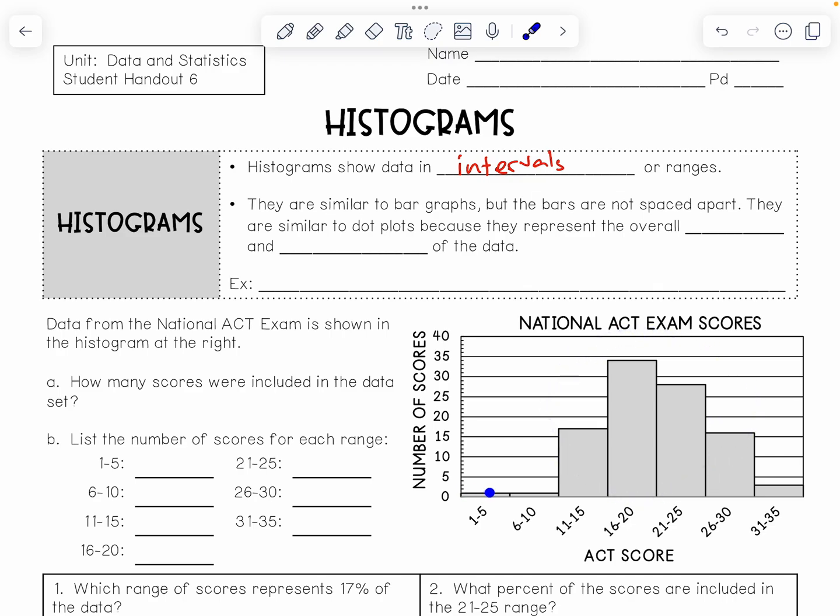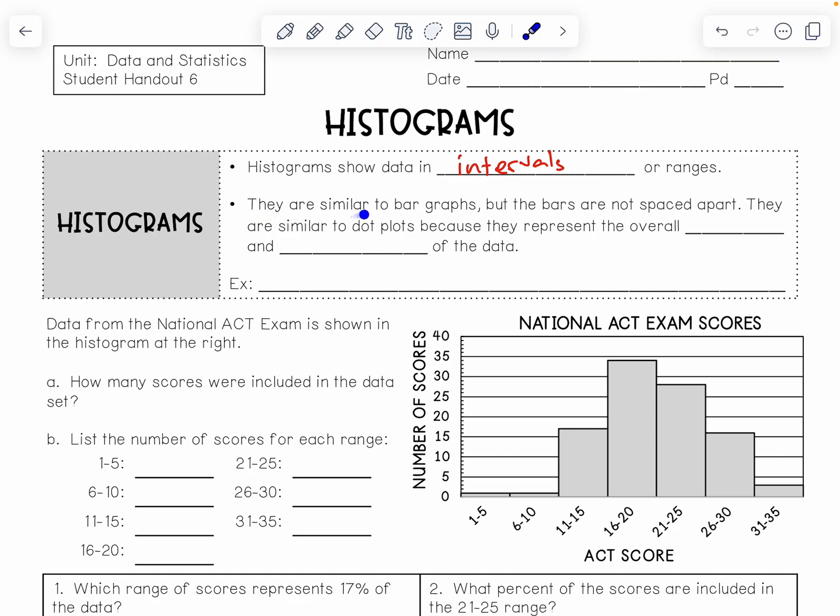What makes it a histogram is that in a regular bar graph or dot plot, you'd only have one number represented. So if these are exam scores, you'd have 1, 2, 3, 4, 5, 6, and then go all the way up to 35. What makes this a histogram is that instead of a single number, you can have a range of numbers, an interval of numbers. So 1 through 5, 6 through 10. These are the people who scored 11 through 15, 16 to 20. Bar graphs or dot plots just show a single number. A histogram could show multiple numbers, like multiple numbers can be represented by a single bar.